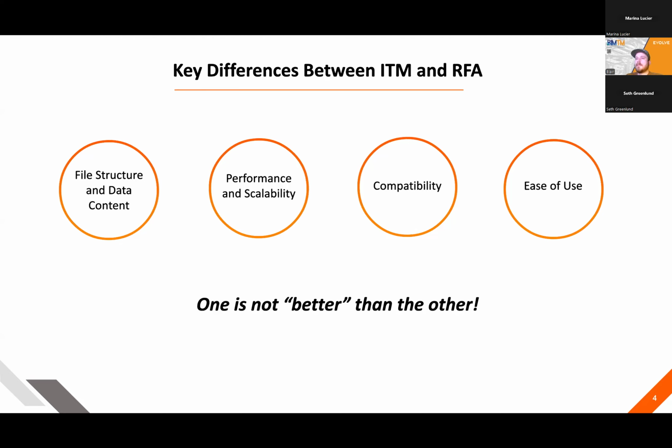You could have a model or a project with 500 ITMs and another project with 500 RFAs, the same design, 90 for 90, T for T. One may be slower or feel more bogged down than the other. That's not necessarily because of the number of items in the project. It tends to have more to do with the number of parameters associated with each. Since RFAs are more customizable, they tend to have more parameters. So keeping that in mind when you're building out your database or your content can be helpful.